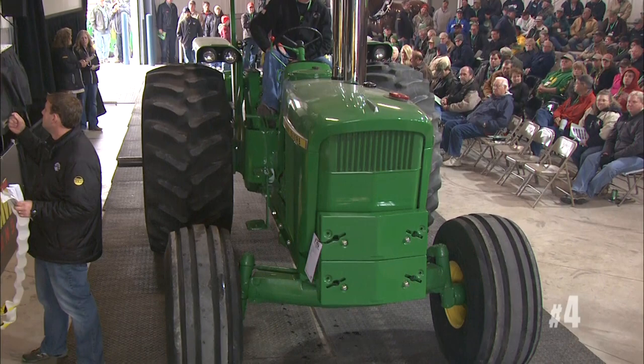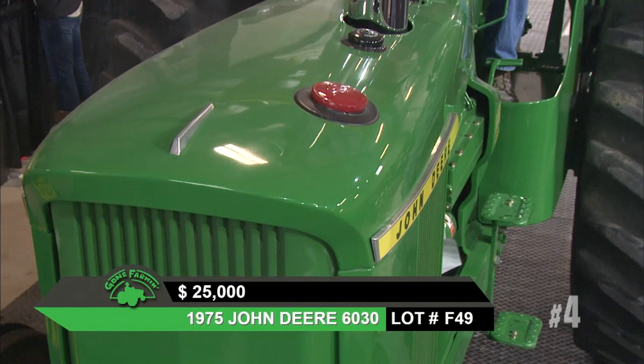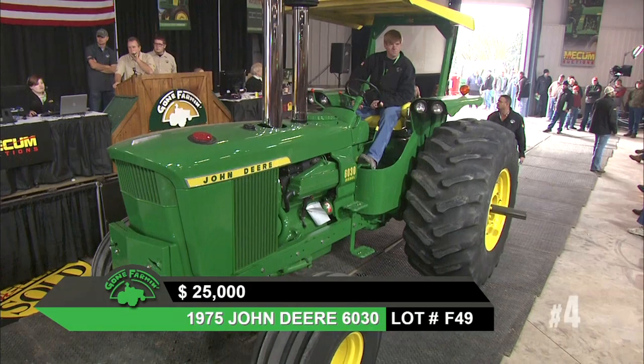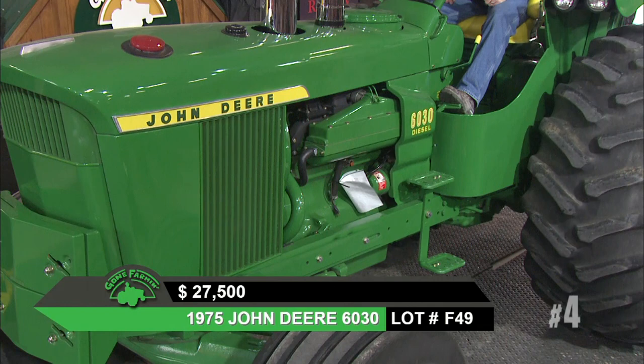And of course you're seeing a lot more of these big dogs from the John Deere and the IH lineup starting to come to these auctions now, and it's kind of a changing of the guard for the collectors. I know quite a few people that have always been interested in the 6030s. The big thing is hauling them. That's a heavy tractor, and you look at the width on it, you're not going to get that on your normal trailer. You're going to need a deck over trailer or semi-trailer to haul that. The $27,500 bid right now kind of speaks to the restoration work that's been done on the tractor. Does appear to have the long axles in it.